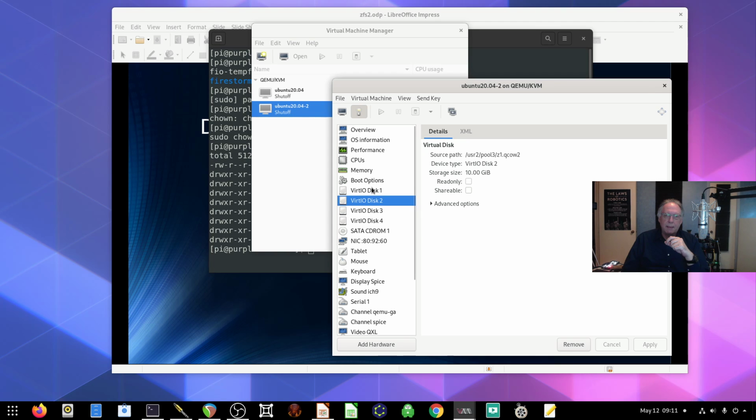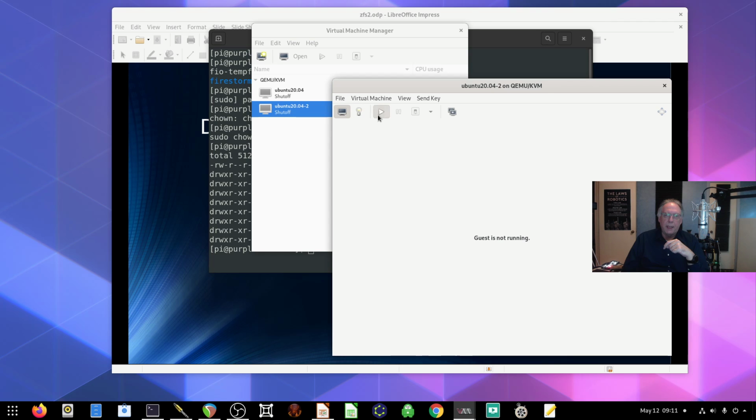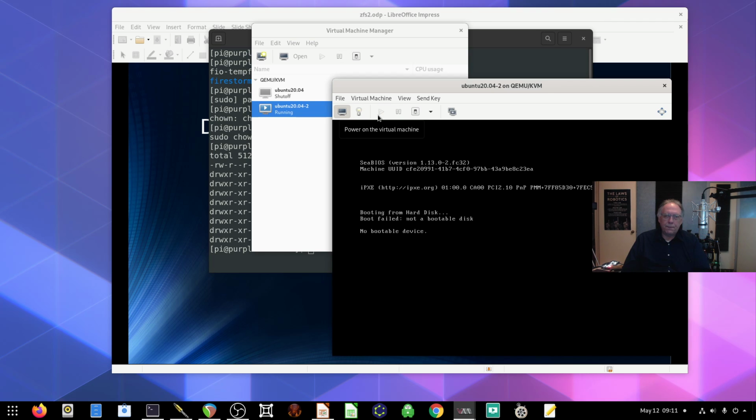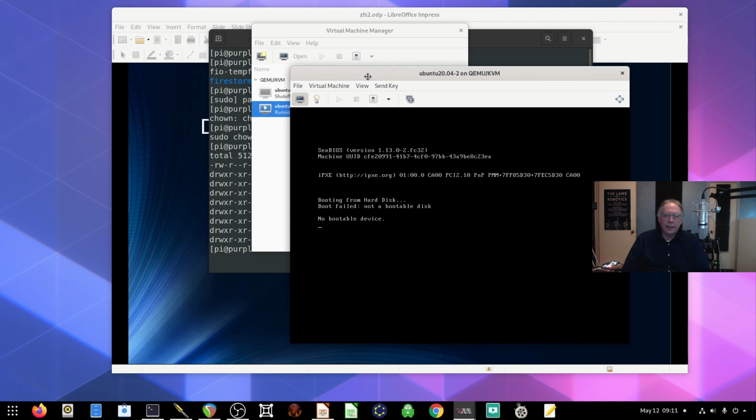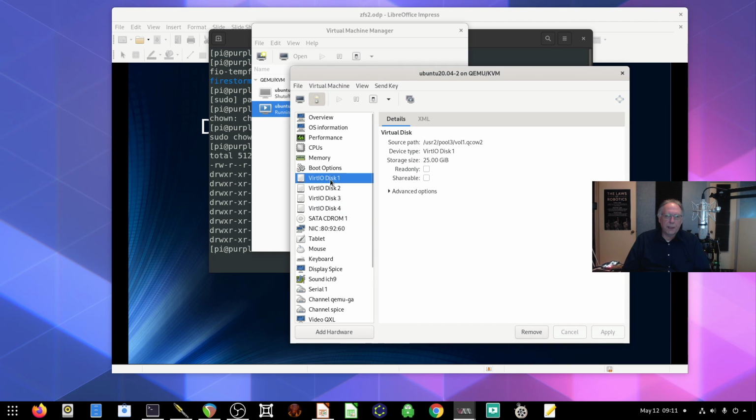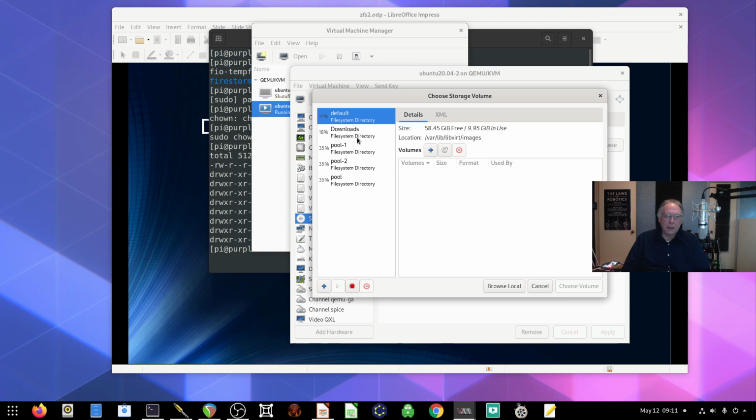Okay. So I've got all my stuff. There's Z1, Z2, Z3. I'm all good there. So at this point, I can go back to my display and start this up. I guess I should go tell it which bootable device I'm using. Oh, I see what's happened here.